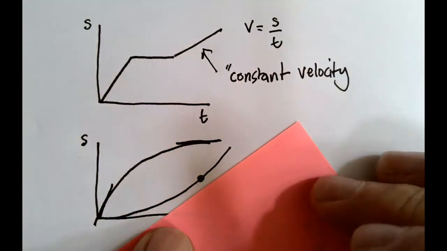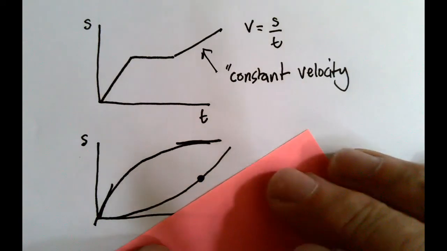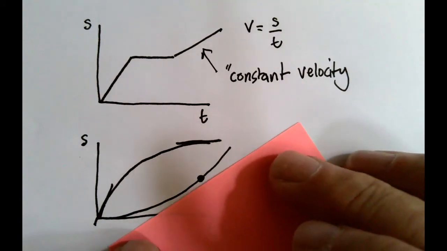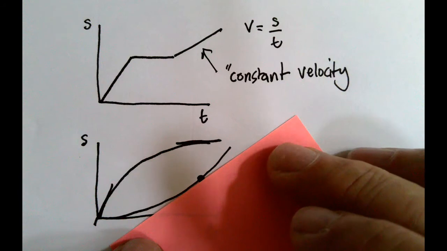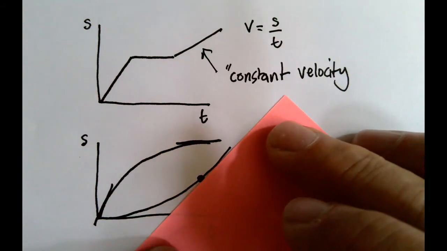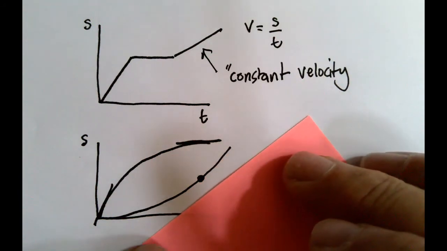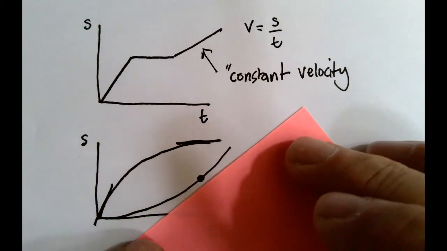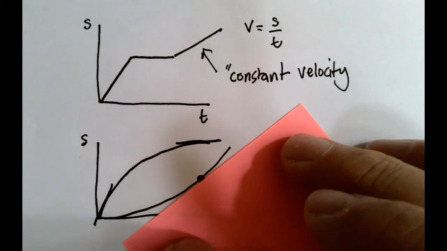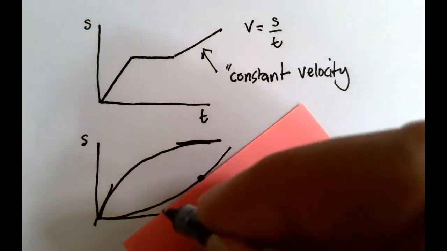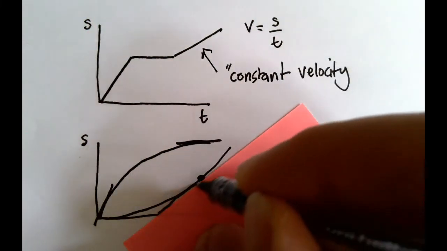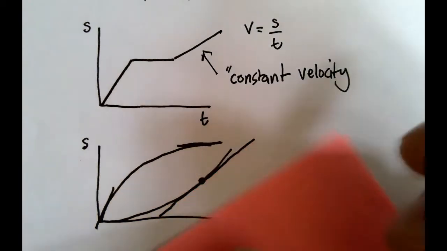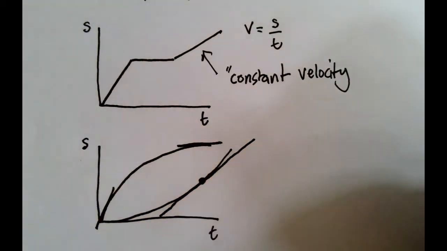Now you need to be very careful with your tangents, because if you look at my poor quality drawing here, I could probably argue that that was a tangent or that was a tangent. Really, if you do it carefully enough, there should only be one spot where you can just kiss the line. So there you go, I'm going to draw a line here, and this would be the line that I would use to calculate the gradient.